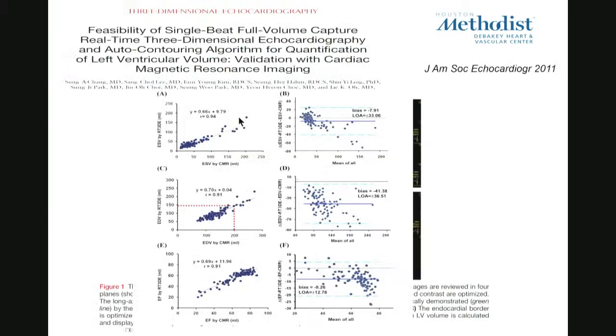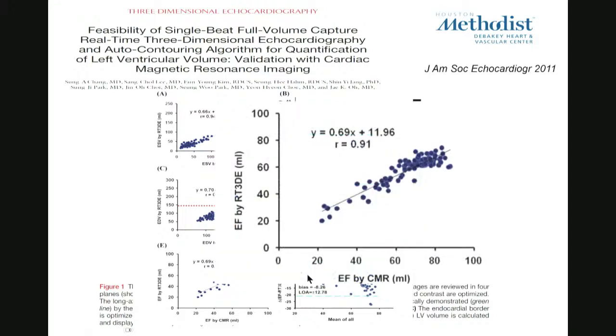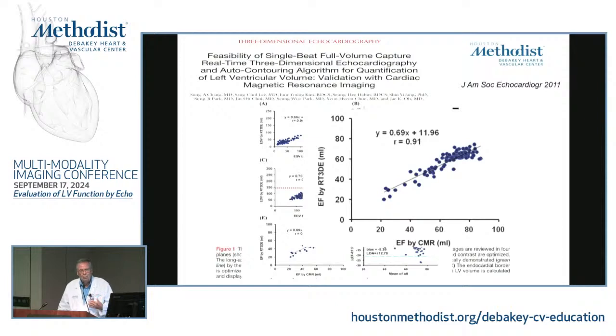As you can see in this one particular study, the data is a little bit tighter. But even as tight as it is, when you do the Bland-Altman, there's still a fair amount of individual discrepancies. Here we have a patient with a 70% by CMR, but barely 50 by 3D. So you still have this one patient situation. You're saying, okay, who do I believe?